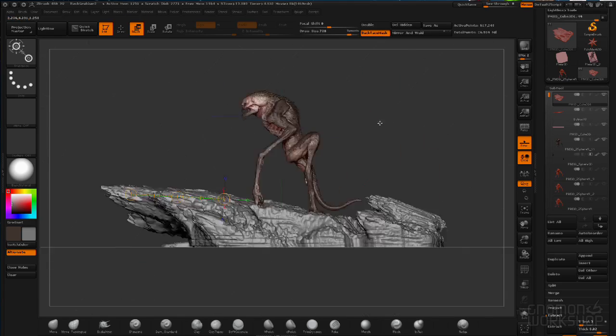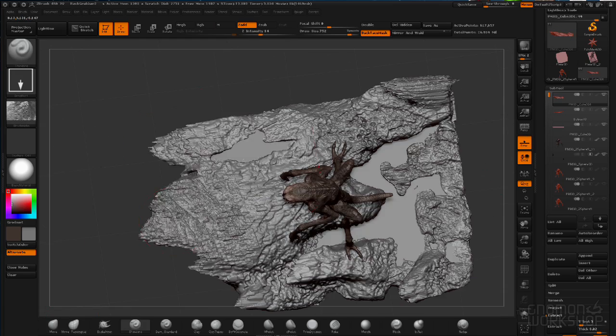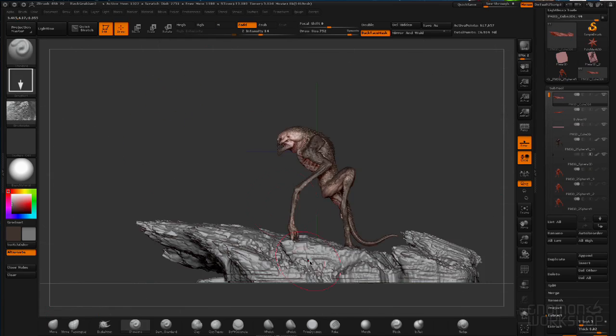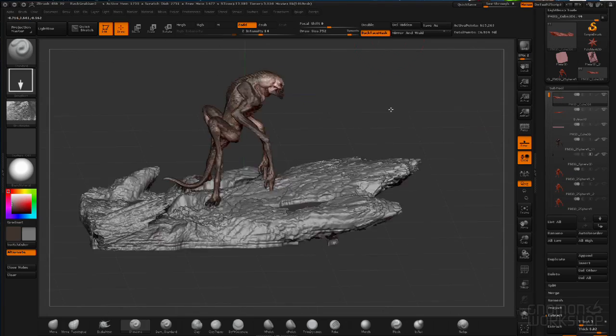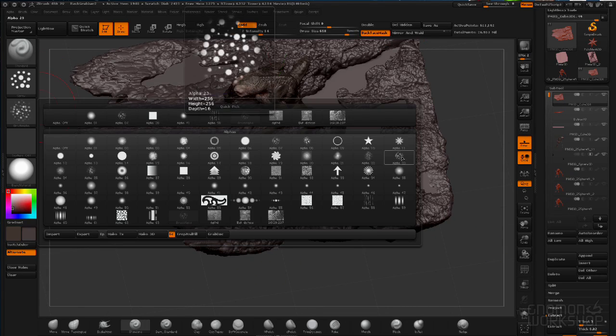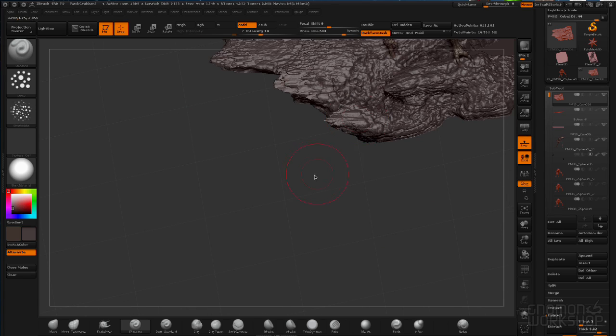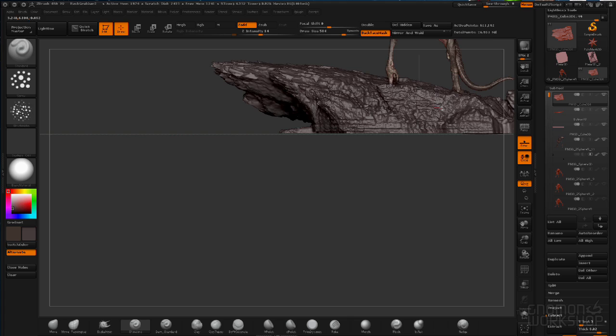And you can see I'm getting some great textures just by working with that backface mask. You can see I'm just adding a few alpha textures here and there, breaking it up.